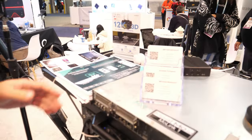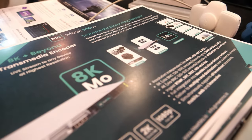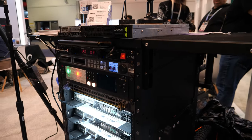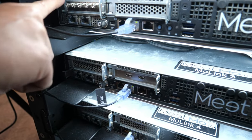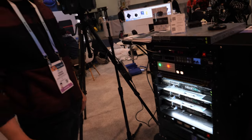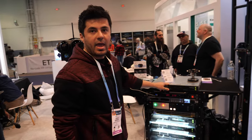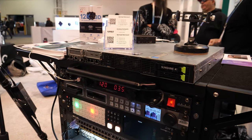What we're showcasing here is new cool technology. As you can see, it's a really compact 1U edge compute unit. We can do 8K in all flavors. We have different modules here. We can have an 8K SDI, like what we're showcasing here, so we can capture up to 8K 60. We can also do 8K HDMI. All flavors of 8K, basically. And it's really compact. It's the smallest 8K encoder in the world. We call it the MoLink.